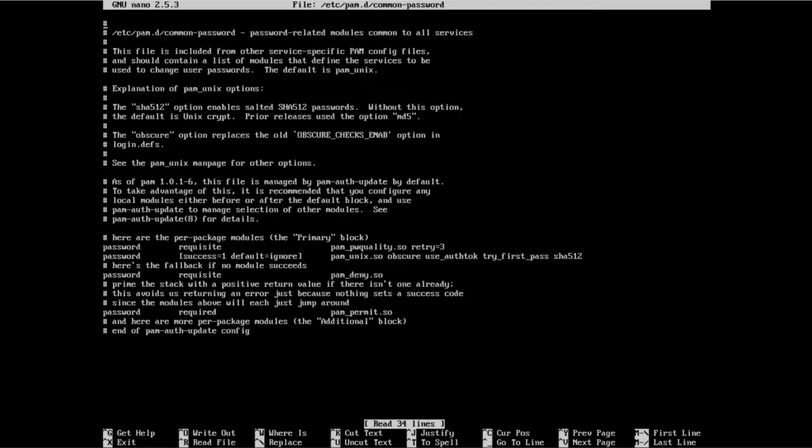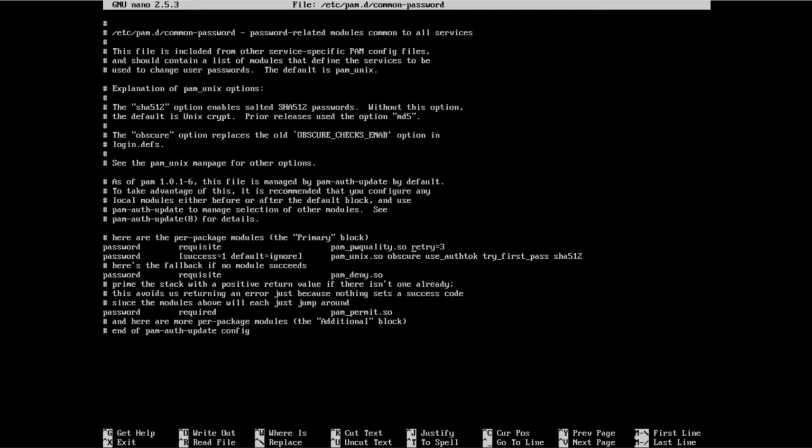Boom, we're in. Now you're going to come down and see password requisite, and then you see retries. So here, basically, you're going to make the changes that you need in order to make a stronger password policy is the best way that I can explain it.